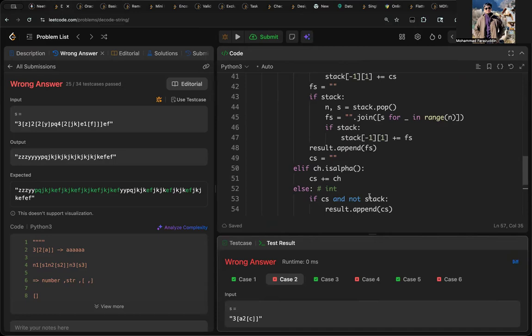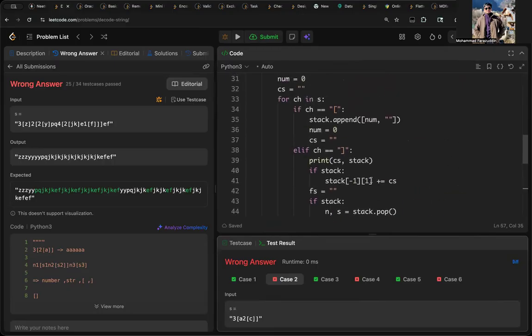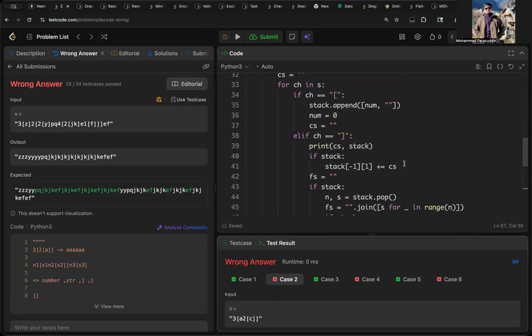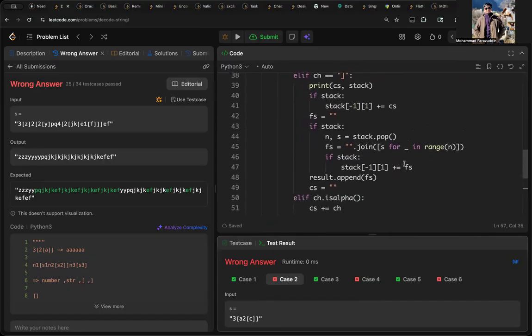You have three, then you see those. Take them. Or simply append that.